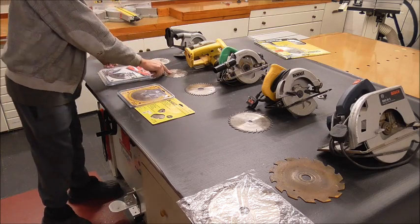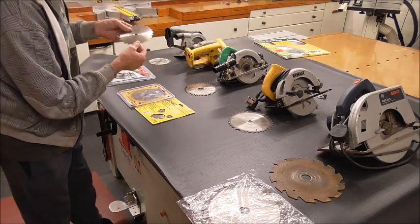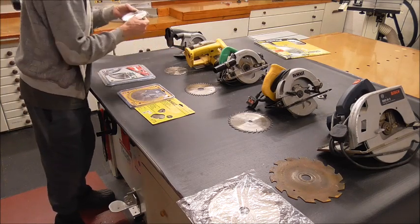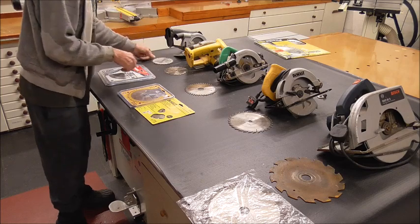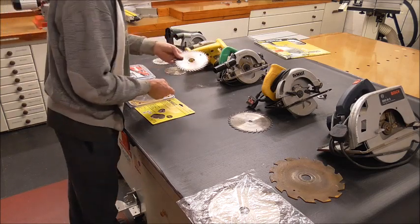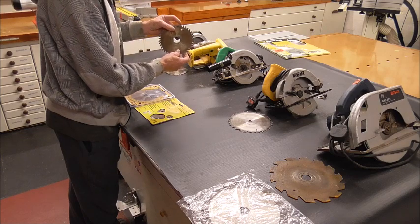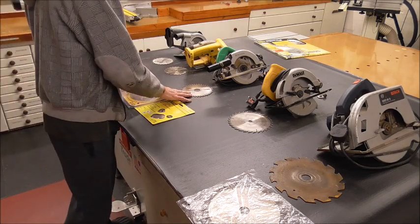Now these teeth, if you look at them, they're nearly all okay. I've got a chipped one there, but it's not severely chipped. I've got a chipped one there, not severely chipped. I'll still use them because they're only battery tools and it's only a trim, so I'm not doing any really accurate work with them. I can get a few more cuts out of that one yet. My standard 13mm bore there — very good. Now this one is for an electric drill, and the blade is absolutely wrecked — it's been ripped to bits there. So that one needs to go. I don't have a replacement for that, so I'll have to get one.